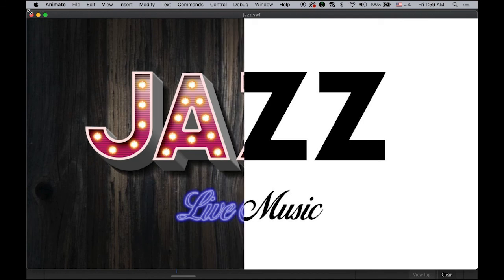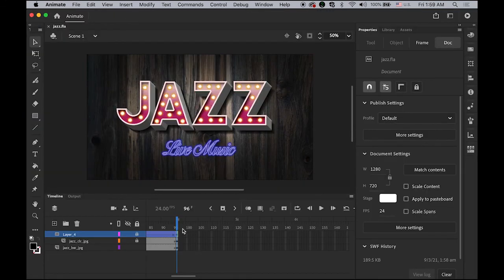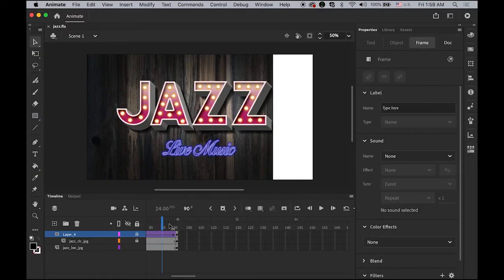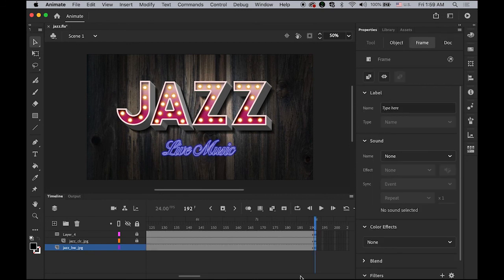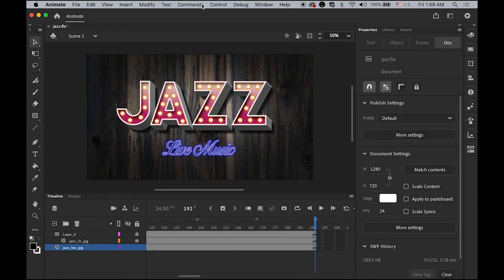So we have the 4-second duration now. So I want to make it stay maybe 4 more seconds. So 8-second mark, highlight all frames on 8-second mark of all layers and insert the keyframe. And let me test the movie again.